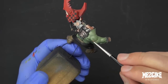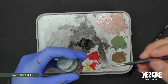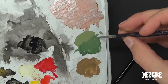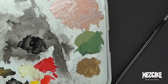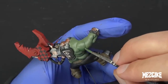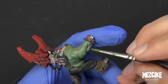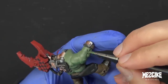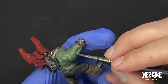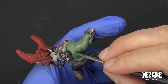And what we're going to do now is blend the two together using a single mid-tone. So we're going to add a little bit more Waaagh flesh just to that mix that we made before. So now you can see we've got three colors to choose from. We're going to use that mid-tone and simply paint over that line where the lighter green meets the darker green. And what have we got here? We just got an instant shade. We've got an instant blend. It's not too fancy. It's quite rough, but this is a concept for creating blends, and it's very easy to do.